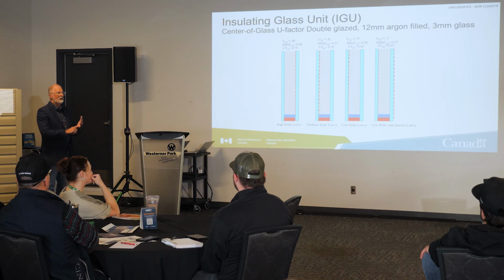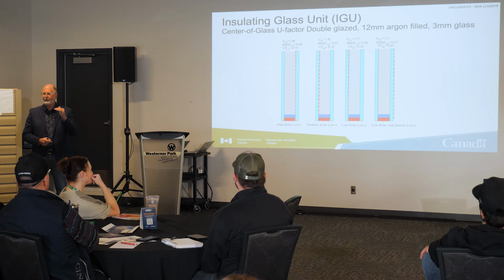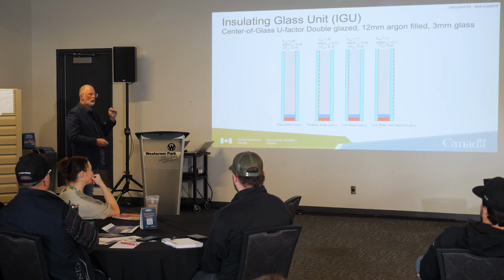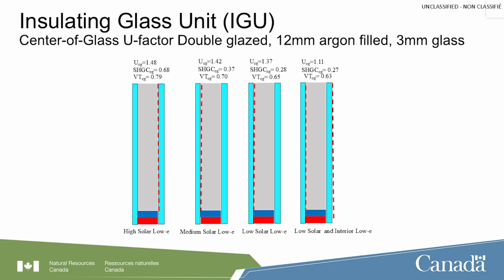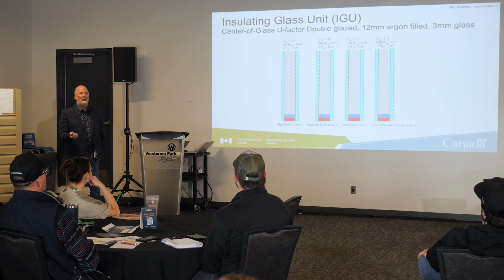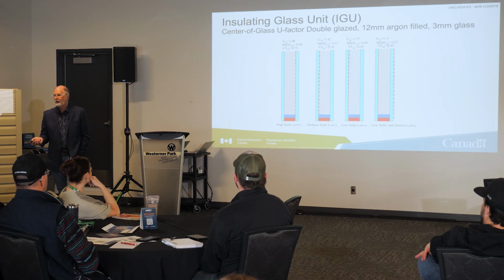So we've got the insulated glass unit, we've got the frame. Now we get into what's the U value, what's the solar heat gain, what's the visible transmission. And what do those different coatings do on that? So up at the top here, we've got a U value of 1.48. So this is a high solar heat gain window. So the solar heat gain is 0.68. So on a sunny side of a house, that's going to create a fair bit of heat.